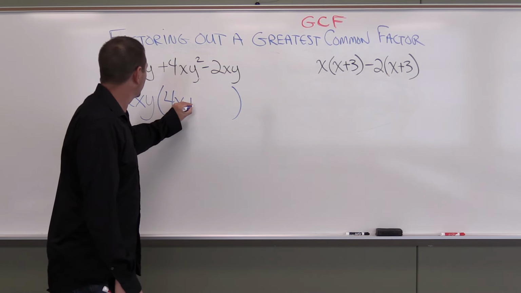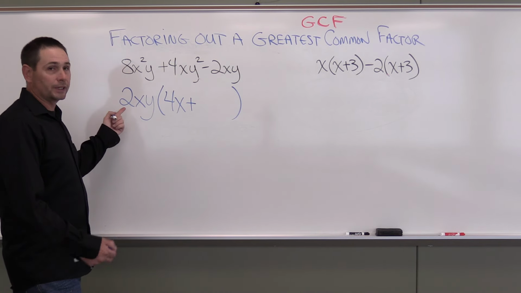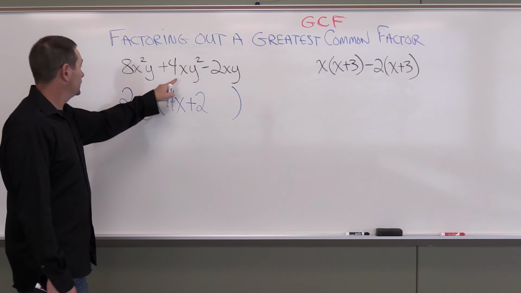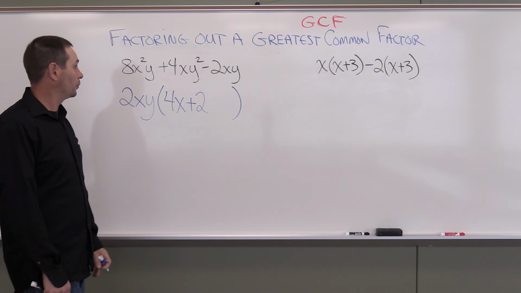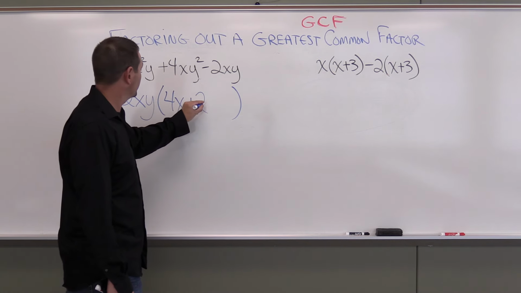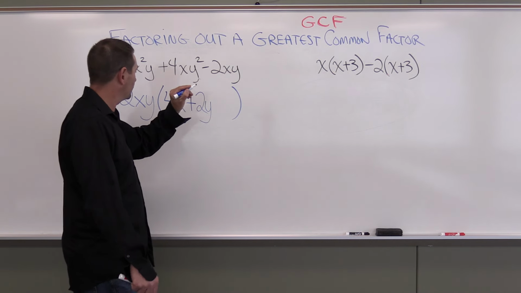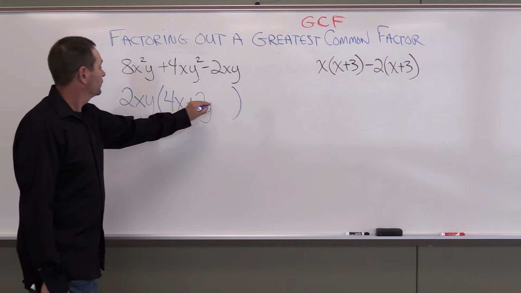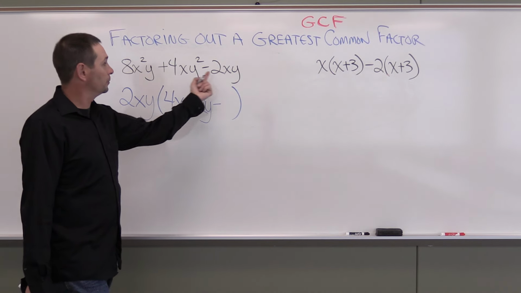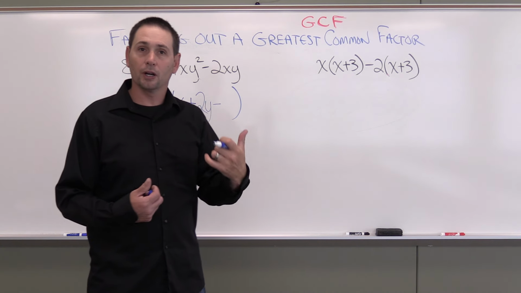I'll fill my sign in here, and repeat that. 2 times what gives me 4? 2. I took the x out, it's gone, there's only one x in it. I took one y out, but there were 2 y's, or y squared, multiplied together, so I'm going to put 1 y in, and fill my sign in. Now in this one you'll notice the whole term, 2xy, is actually pulled out.